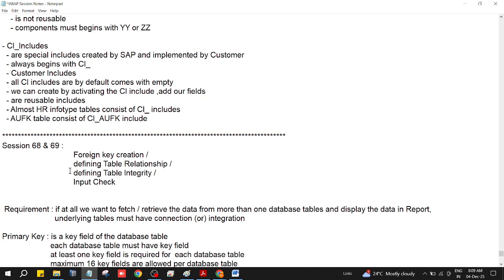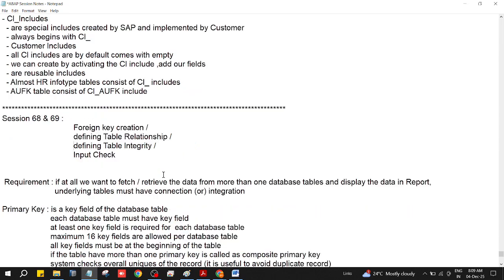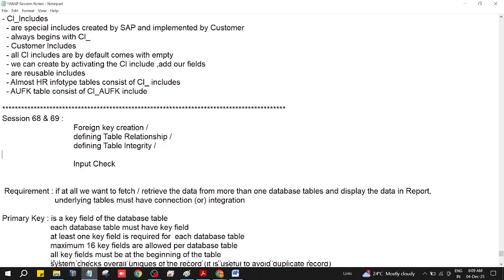From the database point of view, in Oracle, DB2, SQL Server, everywhere, this table-to-table integration is actually called referential integrity. This is also one of the alternative words used, referential integrity.